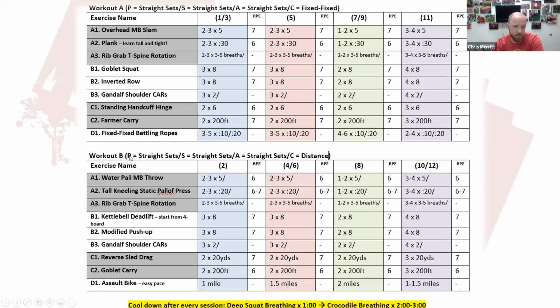Then the only other thing really to point out on here at the top, where it says workout A and workout B, there are loading types broken down. So P equals straight sets, S equals straight sets, A equals straight sets; it stands for power, strength, assistance. And then C equals distance here on workout B; C stands for conditioning. And so we're just writing what type of loading types we're using right now. And that will come in at the end of next week. We'll break down what that's all about and how that keeps our clients engaged and also gives us appropriate variety so that people can still train hard on the basics but not get bored out of their mind. And last but not least, we've got the cool down at the bottom.